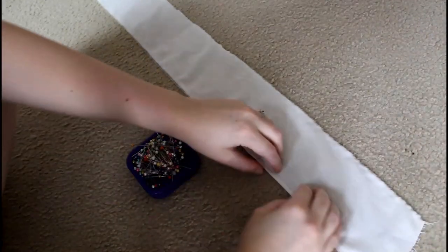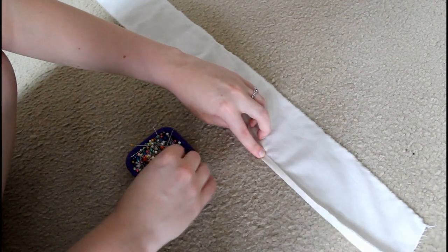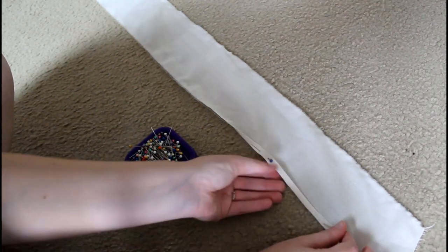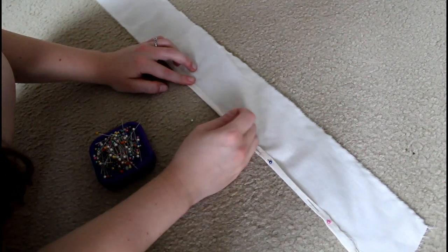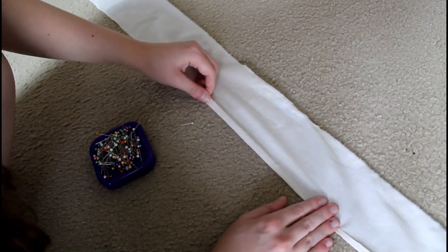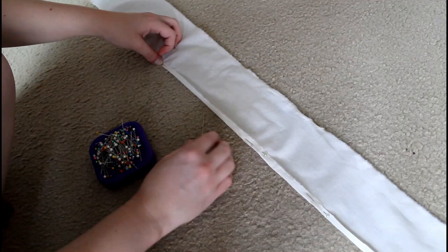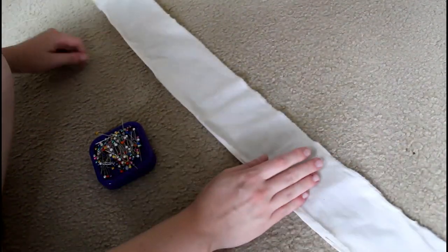But now that I have the seam sewn on the butt ruffle, I'm now going to pin a very small hem to finish it off on one side. The other side will be gathered and then sewn into the bum pad. In the 18th century, they were very conscious of using all fabric and not wasting fabric. So therefore, hems are very, very small. So I am only turning up one edge, very, very tiny edge, to make this hem.